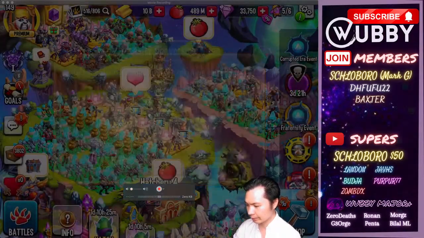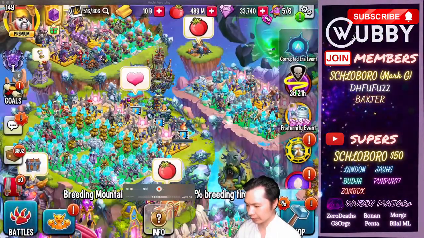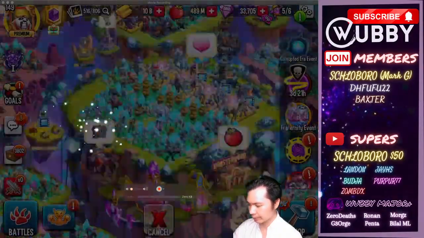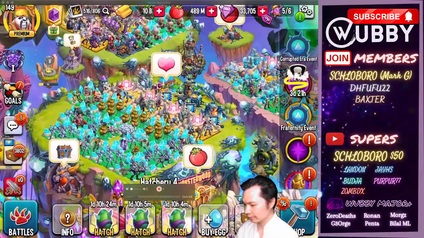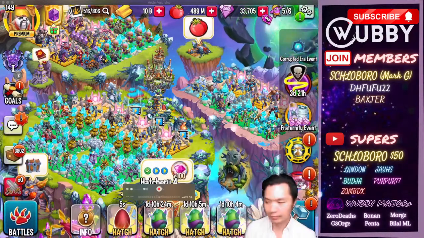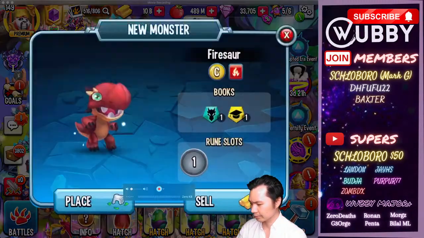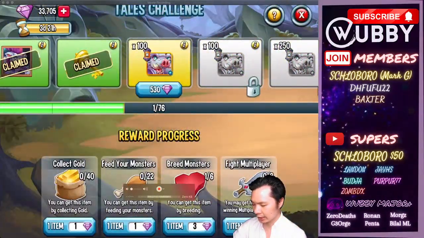Always get the cells. There's ability. Let's get rid of that ability. He's not very lucky for us. So the breed is done. I need a feed and collect gold now.